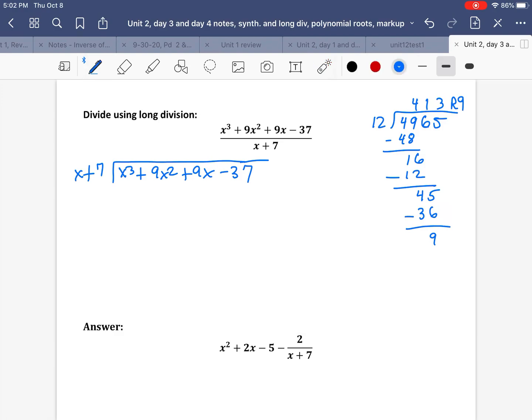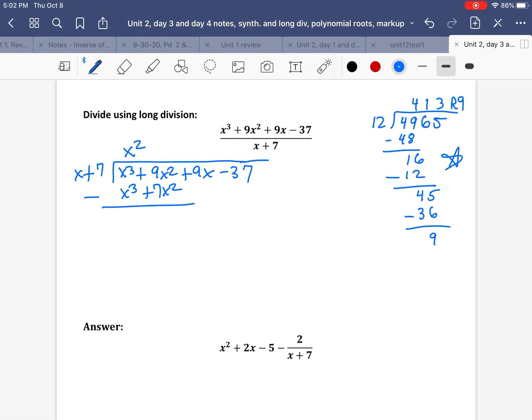All right, so x times x squared. So I'm going to put an x squared up here, and then I'm actually going to do the multiplication. Well, x times x squared is x to the 3rd, and then 7 has to follow. 7 times x squared is 7x squared. So I'm going to write that for real in a second. All right, so x squared times x is x to the 3rd. X squared times 7 is plus 7x squared. And then just like before, like you did over in this example over here, you draw a line and you subtract.